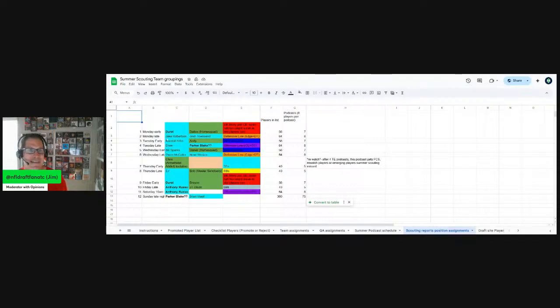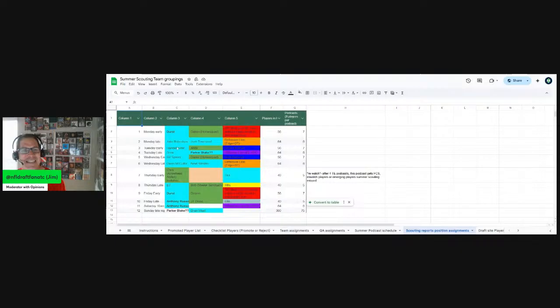Okay, so this is the scouting reports position assignments. This is the schedule that I think we're going with. And I believe right here, I'll have to go verify this. Chris Arrowhead Addict, and he's already there.